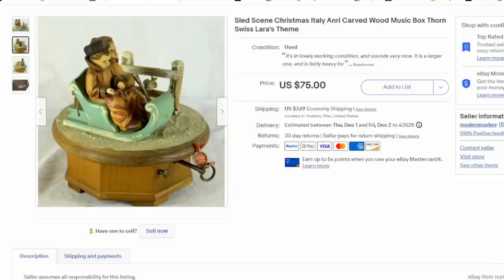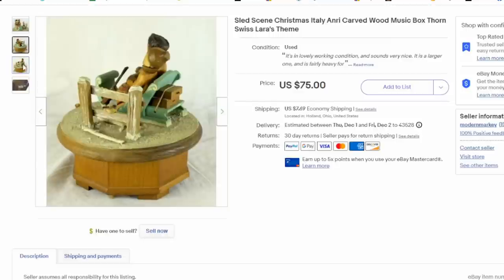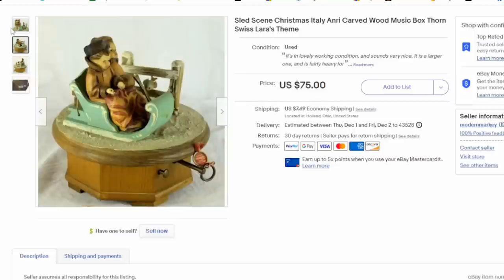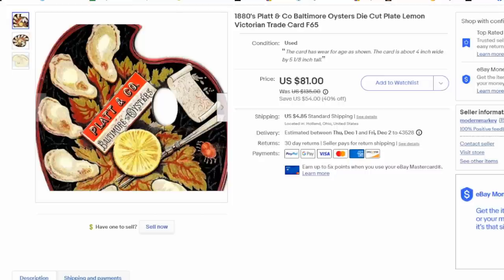One area that I love, and I do tend to buy them especially when it's a big lot, is music boxes. This is an Anne Rie figure and box, but the workings are by Thorne and it plays Laura's Theme. It's a really nice, cute one. We bought a massive assortment — an entire collection from a huge estate — and sold a bunch right away. This one went for $45 plus shipping. The time of year doesn't seem to matter on collectibles and niche-related items.